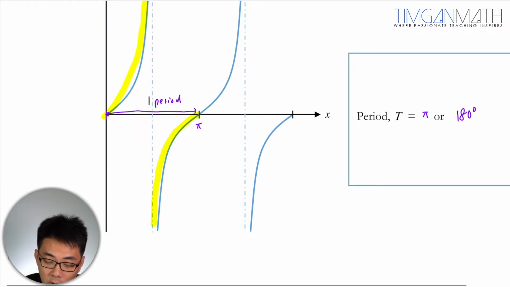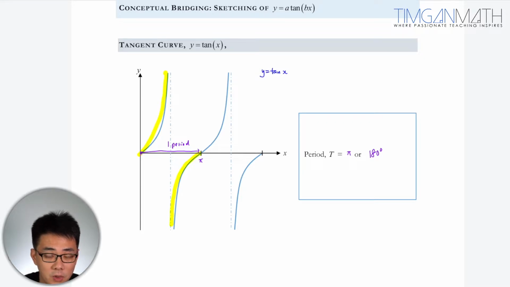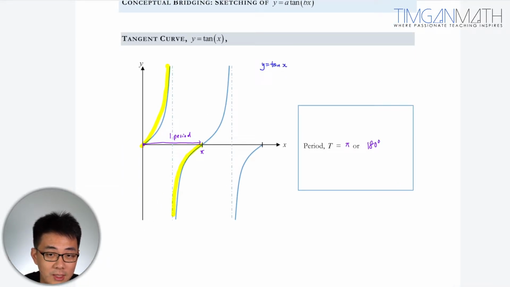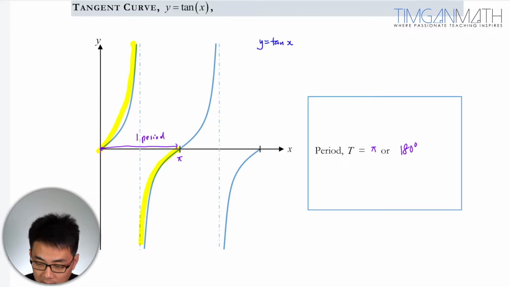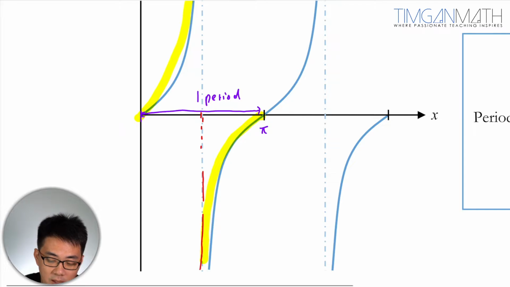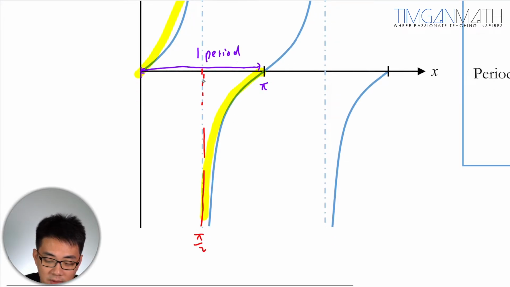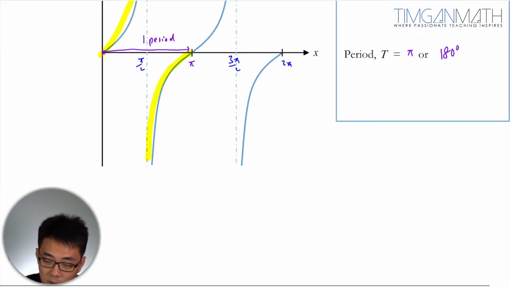So what you need to know for tangent curve, there's no amplitude, there's nothing. It's actually much more straightforward than the cosine and sine curve, because the only way you can sketch it is as such. And in your syllabus, we don't really talk about the translated curve up and down. So essentially just like that. So it's pi and 180. In this case here, what we're going to do here is actually just pi over 2. Okay, just divide by 2. So this is actually 90 degrees. Then this will be pi. This will be 3 pi over 2. So these are all what we call the asymptotes.